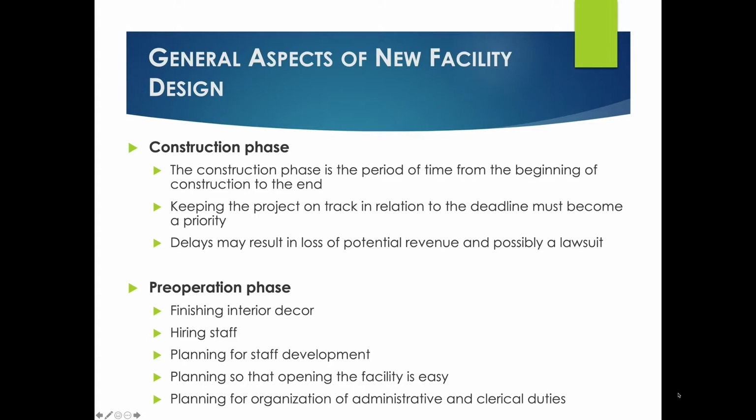In the pre-operation phase, this is finishing the interior decor, hiring the staff, planning for staff development, planning so that opening the facility is easy, and planning for organization of administrative and clerical duties. Those who work in the rec center or have worked in a gym realize how important all of these are. If you've ever worked in a gym, you know how important it is to have the right staff taking care of the day-to-day needs: cleaning the equipment, helping out patrons, moving things around, and whatever the case might be.